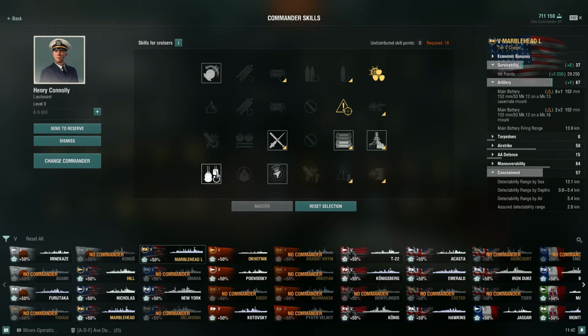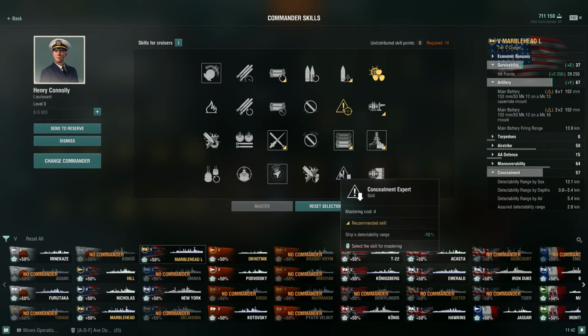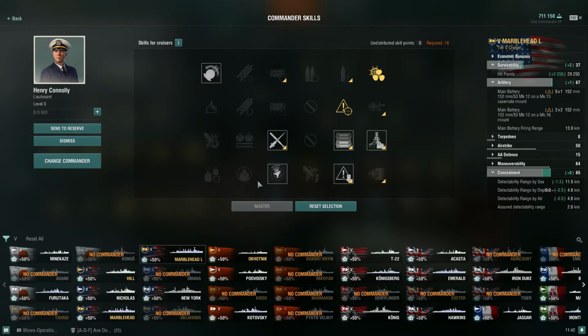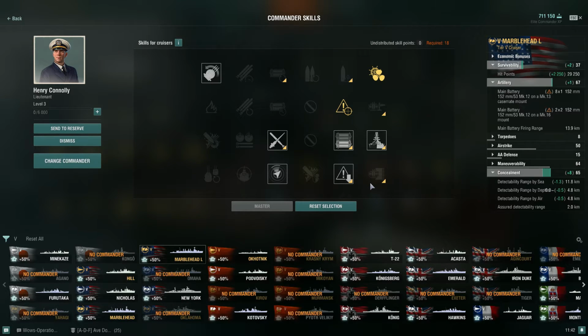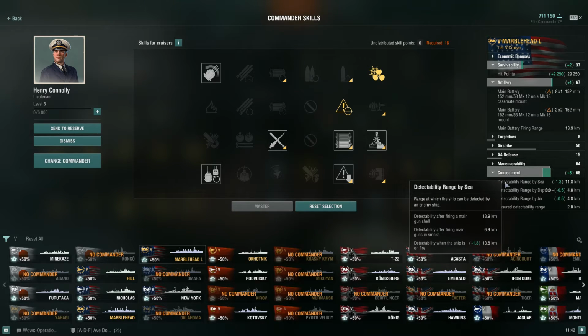Now, of course, if that bothers you so much, you want to know where the ships are closest to you, you could drop top grade gunner and take radio location. And I'm sure there are some tier 5 cruiser players with Omaha and Marblehead Lima that do this. This is the most safe build option, I would say. Now for top grade gunner, it's just kind of going more for increasing your DPM, and because your concealment's already so poor to begin with, why not take advantage of that and increase your DPM?